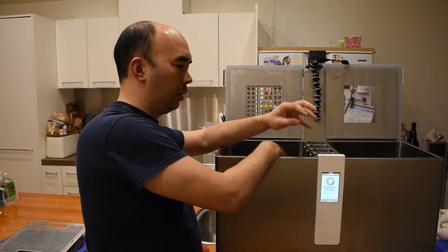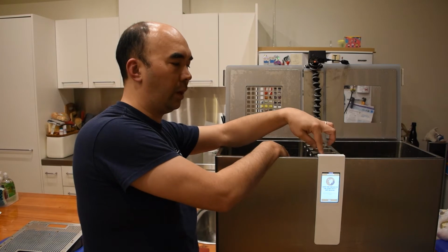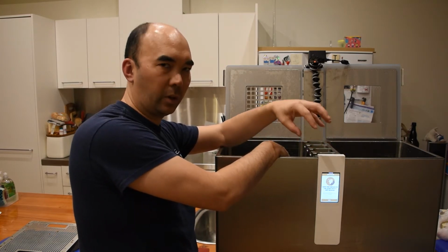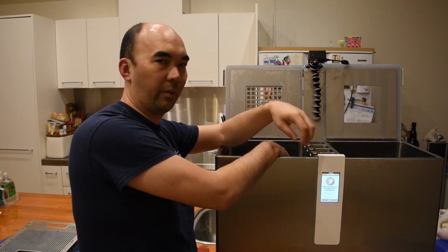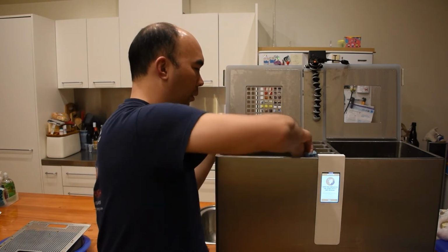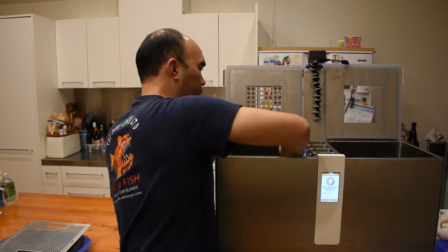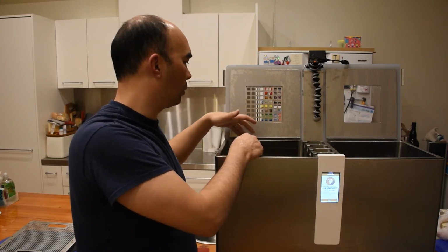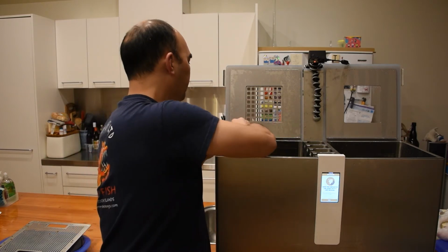As you're cleaning the top of the tanks, make sure that you don't end up with any water around the top of this white part here. This has got all the electronics in it, and you definitely don't want to get water going down the back of that, or you'll probably damage the brewery. Just watch also, you're probably going to have some gunk build up on the top of the lids here, so get those clean as well.